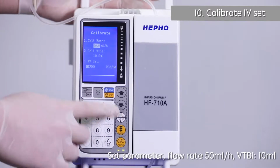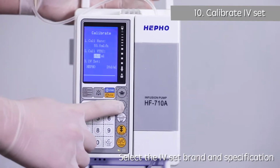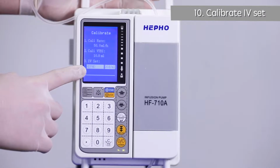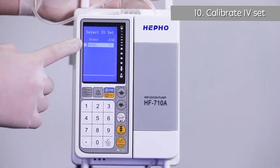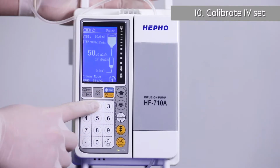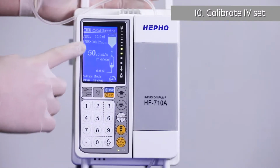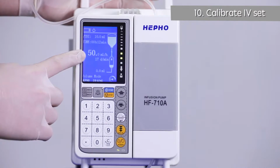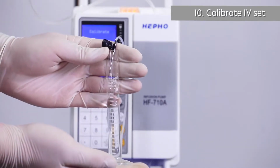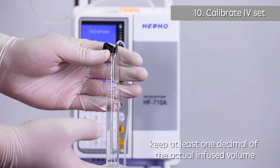Set parameter. Flow rate 50 ml per hour. VTBI 10 ml. Select the Ivysat brand and specification. Press Stop button to start the calibration. Infusion finish after 12 minutes around. Check the actual infused volume in the measuring cylinder. Keep at least 1 decimal of the actual infused volume.